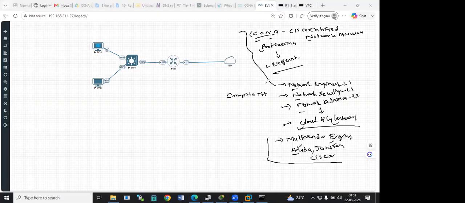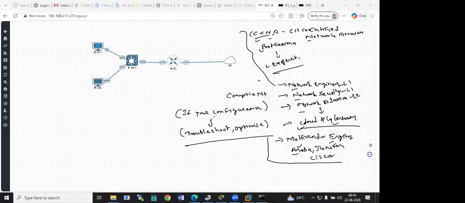And one more thing you need to understand here is that learning the configuration of devices is not enough. Learning only configuration is not enough, right? So you need to learn how to troubleshoot, and how to optimize. If the network is slow, what are the steps you are going to take? How do you optimize your network? How do you make your network work 24/7?